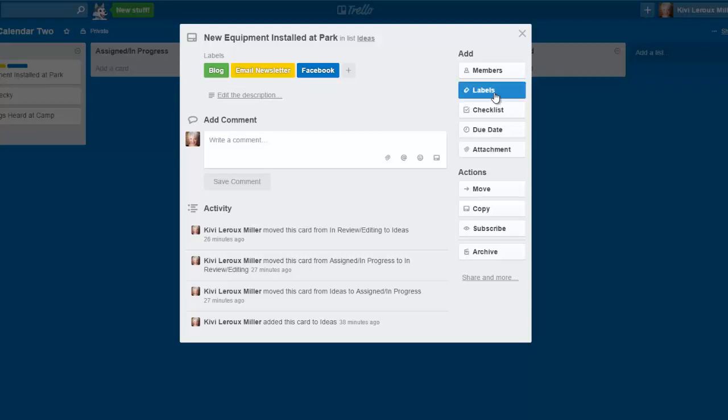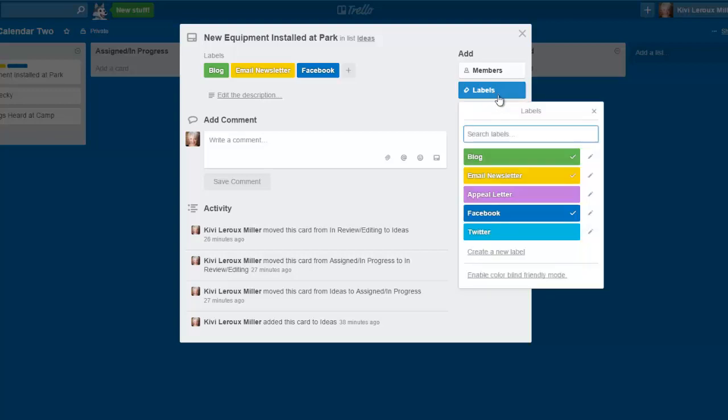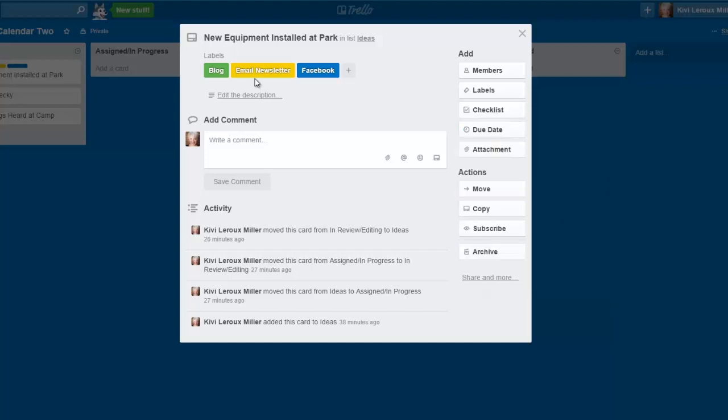Well, since you're using your lists for your content process, you don't need your labels for that anymore. So you could use your labels for different categories, perhaps the channels that you're using. Again, there are all these different combinations and different ways to use these different tools. You want to pick the one that makes the most sense for you.